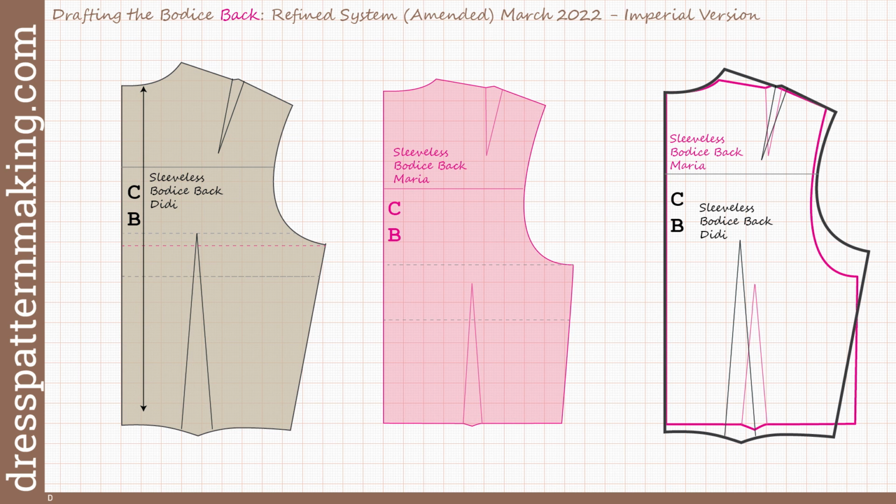Now, having said that, you really need the front block as well to get a complete picture of the person's shape. For example, looking at Dee Dee's back block and mine, you may think Dee Dee has a larger bust and that I have a squarer figure. Since Dee Dee has 8 inches difference between her upper bust and waist, and I have only 4.75 inches difference between my upper bust and waist. But this is not taking into account the bust measurement and the bust cup, and that's more obvious on the front block. I also have squarer shoulders than Dee Dee, and my torso length is shorter. Your block will have differences that will reflect your individual measurements and your body shape.